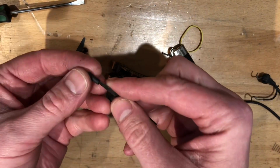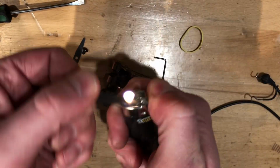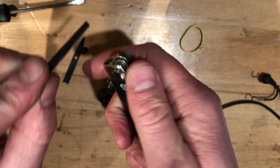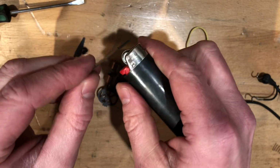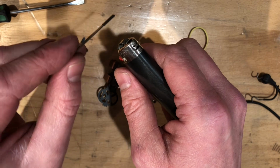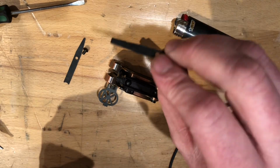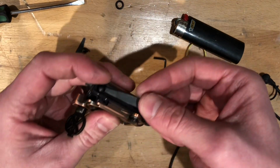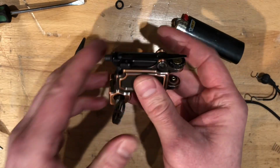So it's been difficult trying to figure out a way to keep all this stuff together. But now I realized, take some shrink tubing here. I'm going to put that over. You don't want to go too much, because then you'll end up shrinking so much you'll cut it. Always go to the base of the flame, where it's the coldest, so it's easier to control and not burn your shrink tubing, compared to the very tip, which will melt the shrink tubing a little faster. So all I did was put the shrink tubing around the tip there. I took off that little O-ring. I'm going to put that in, and now it just fills in the gap.